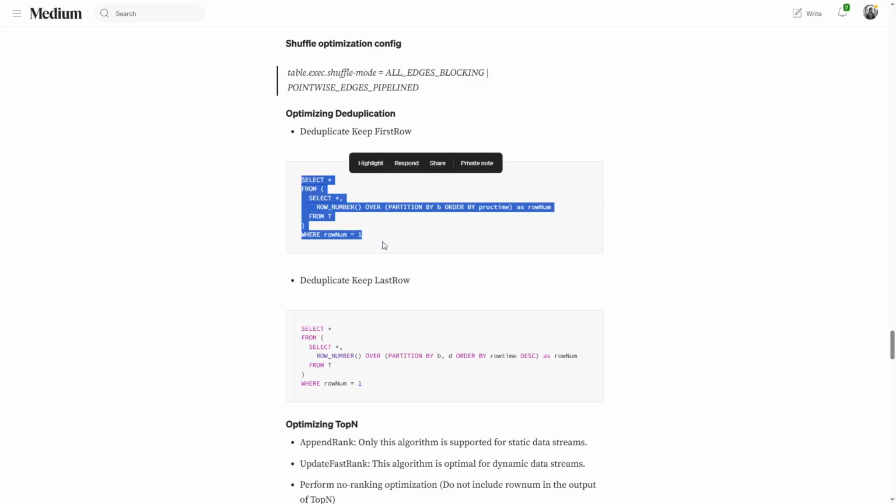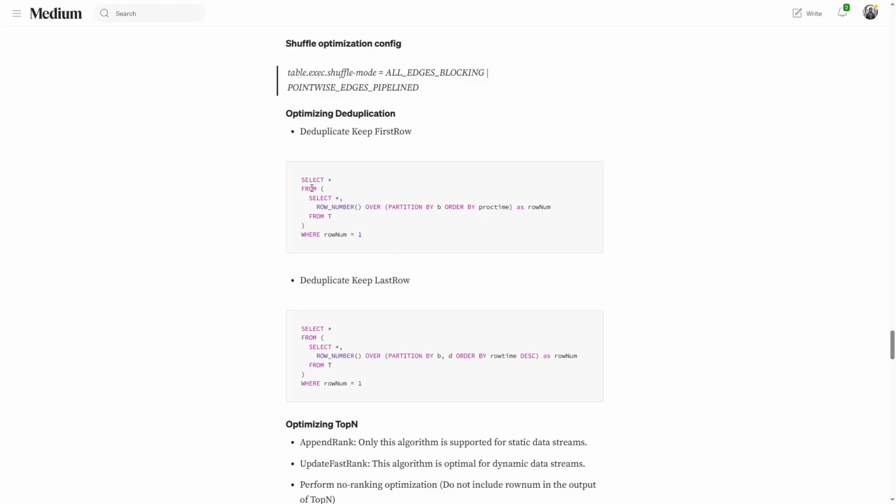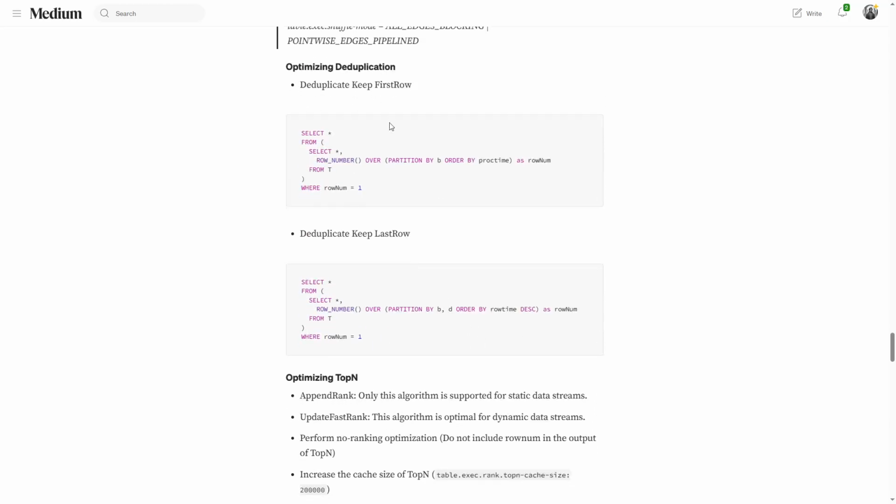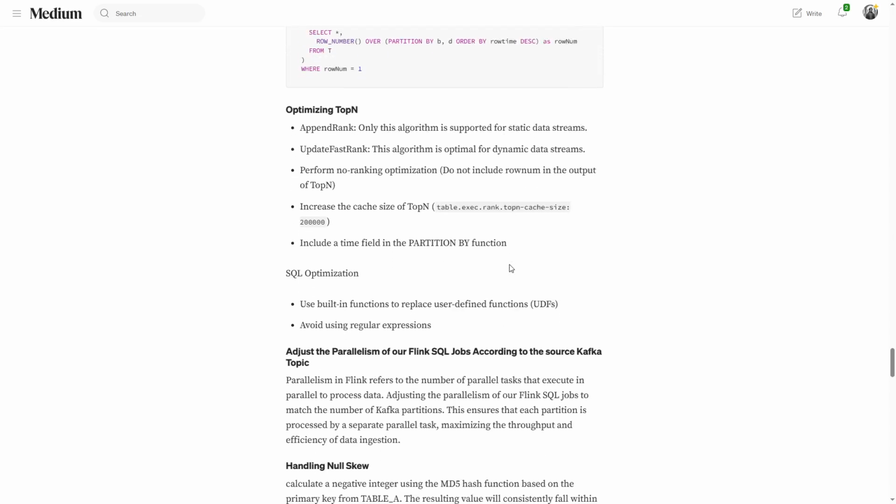For example, for the first use case, keeping the first row, we just order by proc time in ascending order. For the last row, we order by the row time in descending order and select row number one, which becomes the last row in the event. So there are a few deduplication techniques that we can use.